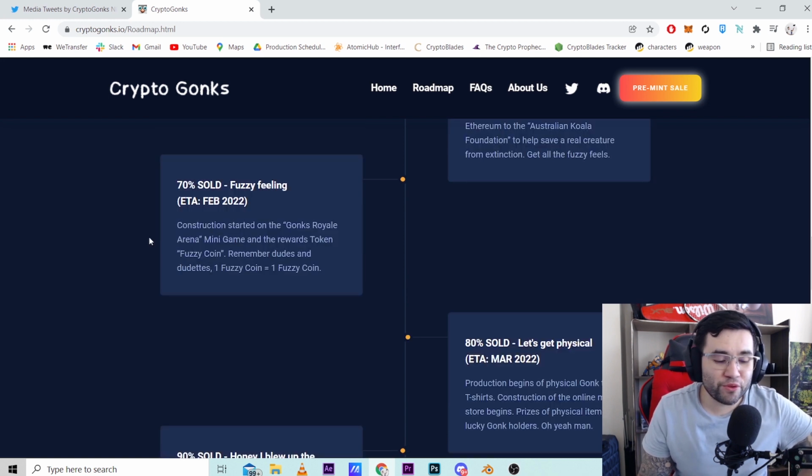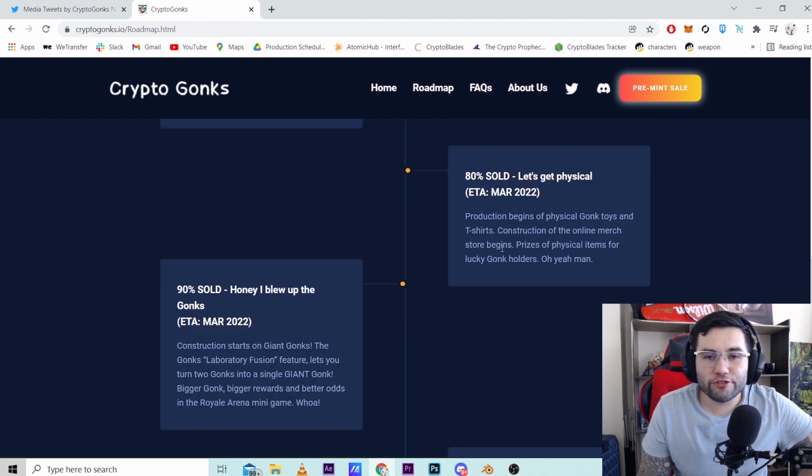So like I mentioned before, the arena mini game, which is basically gonna be called the Gonks Royale Arena. Yeah, so it's gonna be very fun. That's gonna happen when 70% have been sold. Very excited about this. You're gonna have the fuzzy coin, which is equal, so one fuzzy coin, sorry, is equal to one fuzzy coin. So that's cool. So they're also gonna come up with their merch when 80% have been sold.